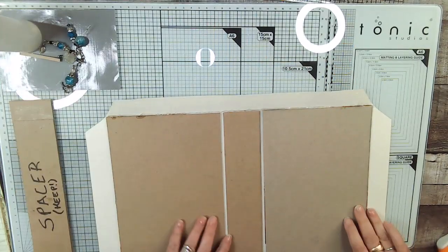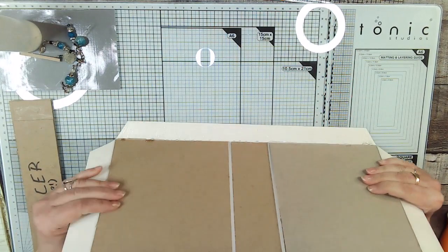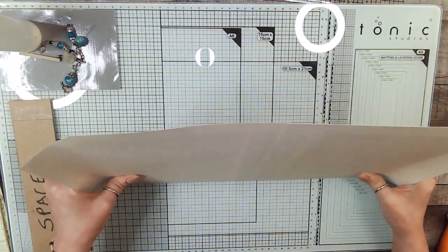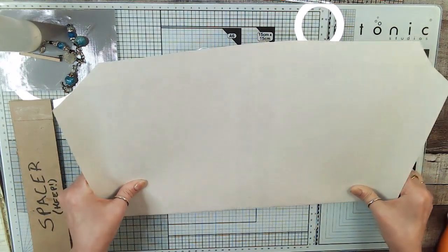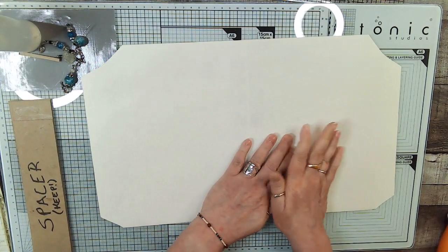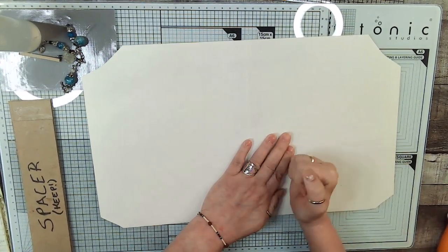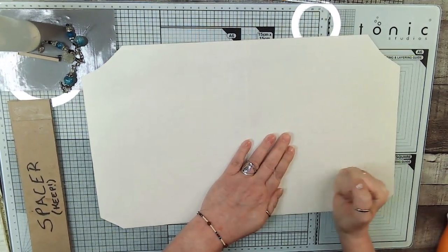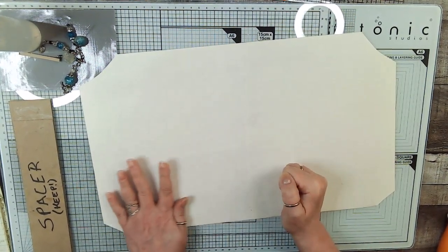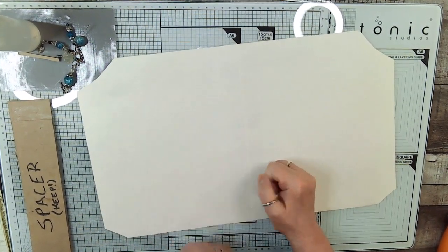Then we're going to stand it up, bend it over, and slide it towards yourself. You hear that crackling noise? I don't know if you can hear it or not. That means you're sealing it down. We're going to flip it over and double check.